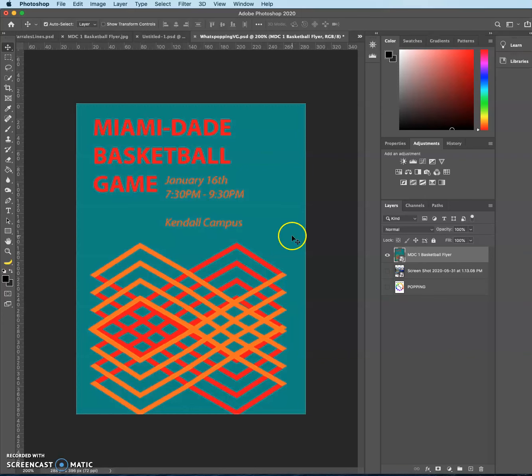So here you can see for the basketball event, they used the lines to give it the feeling of the net, the basketball net. So they weren't completely literal. I would prefer you not to be completely literal. They were pretty imaginative here, but you can still get the idea of the way that the basketball net is with the smaller squares. And a really, really nicely done design.